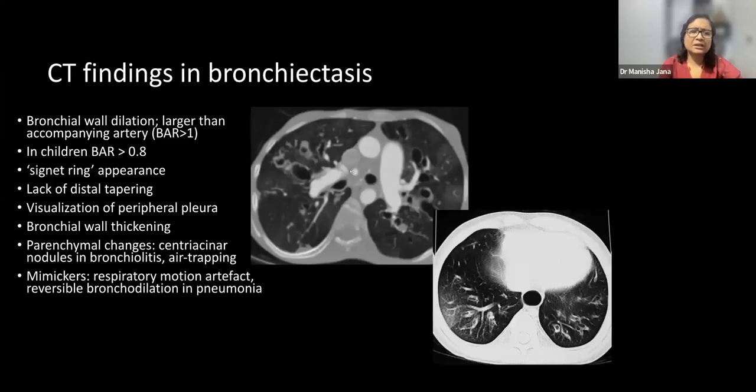Now, coming to the airway diseases, bronchiectasis is one thing. There are subjective ways of telling and objective ways also. The signature appearance, we all know, is when the airway adjacent to a vessel becomes bigger than the vessel. This is how a signet ring appearance looks. And the bronchial arterial ratio, that is BAR, in small children, usually even if they are equal, is taken as abnormal. Also see that whenever the airway is inflamed, the lung in the vicinity is black. That is because air trapping is happening.